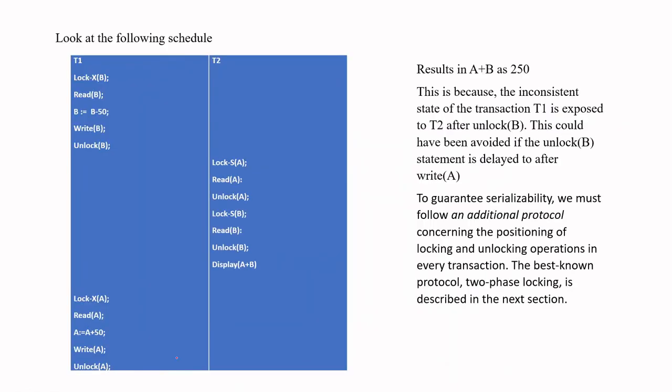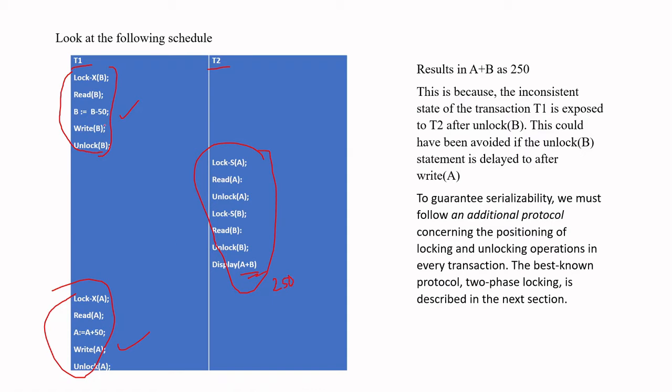Now let us say this is an interleaved way of executing transactions T1 and T2. One set of operations is done, that is you have read the variable B and made the modification by reducing 50, and then this transaction is executed, and then you go back here and update this. You can see here that the value will not be correct. It will actually be 250 if you go and look at it.